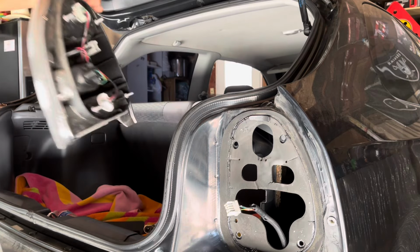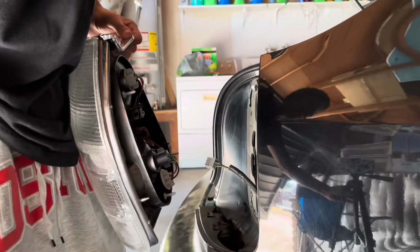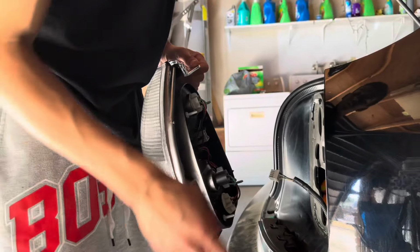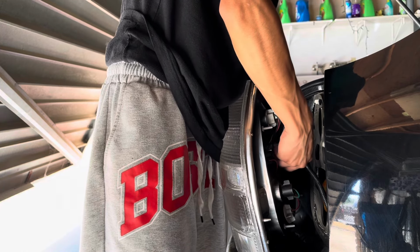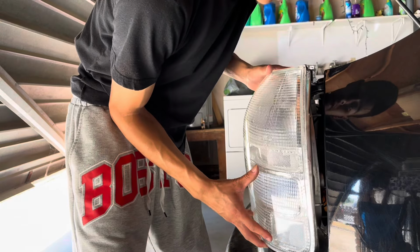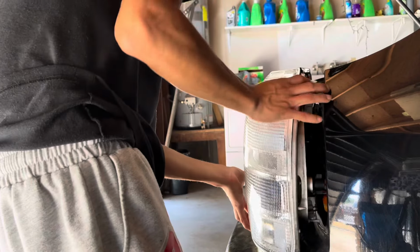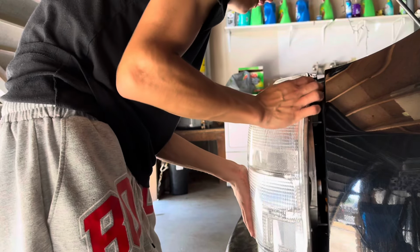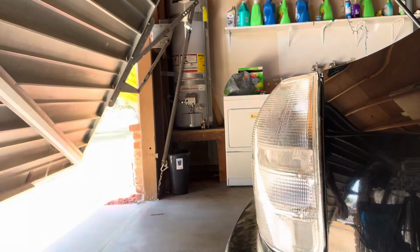We have our clears right here. And let's go ahead and connect it. Like I told you guys, hopefully you guys are getting it. If not, you guys could drop down a comment. But yeah, we're gonna go ahead and should just go something like this. Yeah, just like that. That's a terrible fit, but once we get the bolts in, should be something like that.